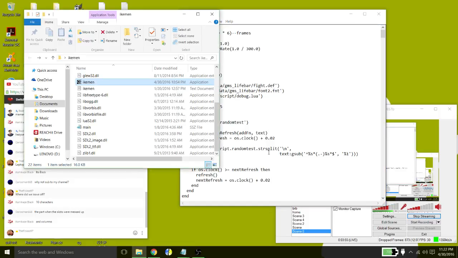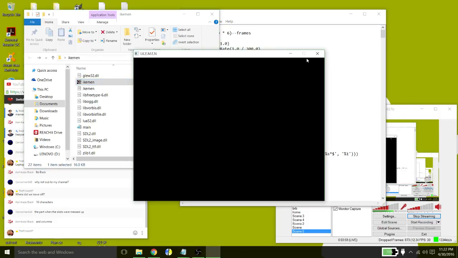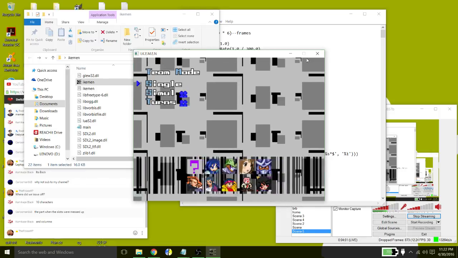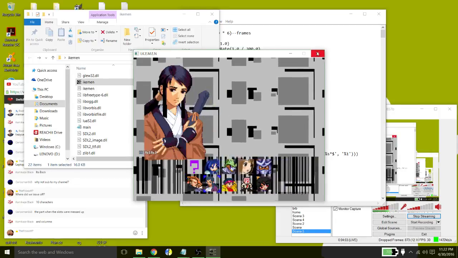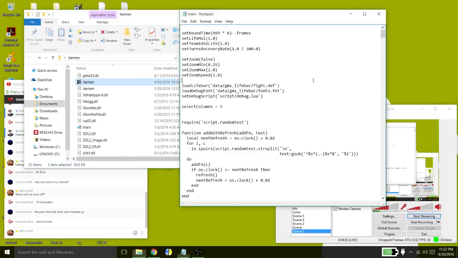Since it's 10 characters, it looks pretty good. It looks more organized. It doesn't look like you have 20 cells or anything. So let's fix this glitch. Well, I don't think it's really a glitch. It's just the way it is.